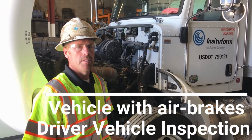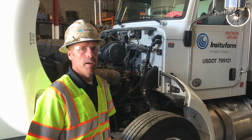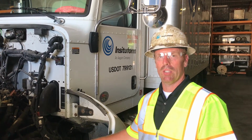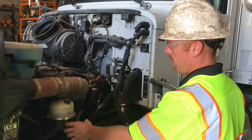Today we're going to demonstrate how to do a vehicle inspection on a vehicle with air brakes. Now we're going to perform the under hood inspection with the engine not running. We're going to check your fluids on the driver's side.